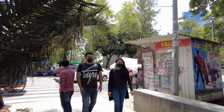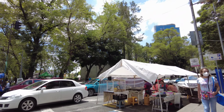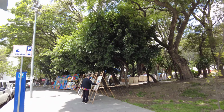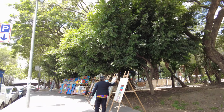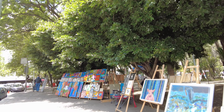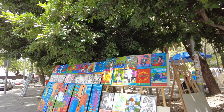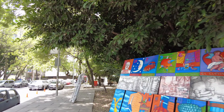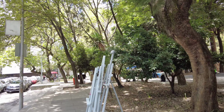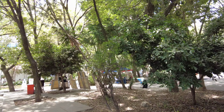One thing to notice from here is that artists request to be part of the market, and then they start selling their art. You can find sculpture, paintings, some drawings, sometimes some stickers. I really like that. I bought one from here, and it was like some houses. It looked like a German scenery, but it was only the outline in black, and I had to color it to make it more lively.